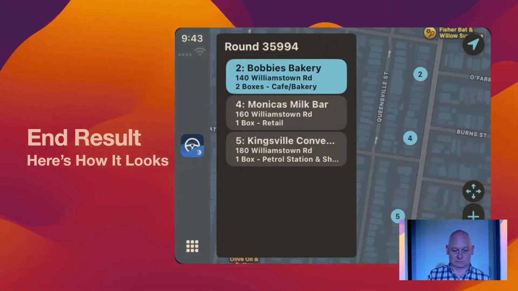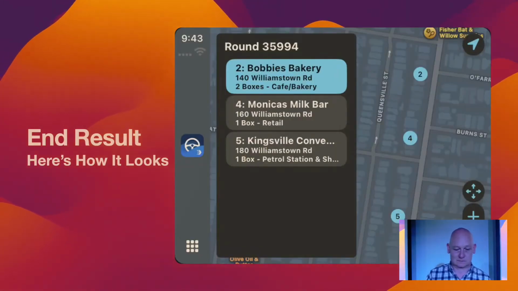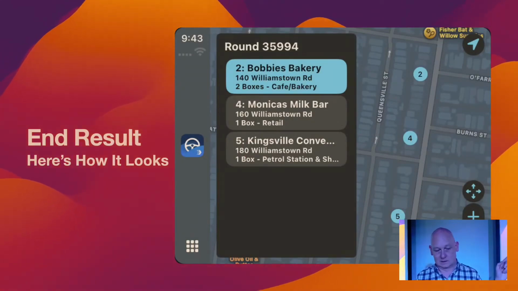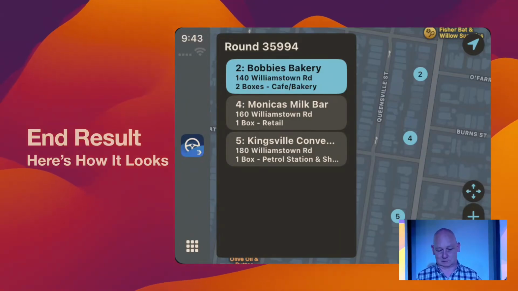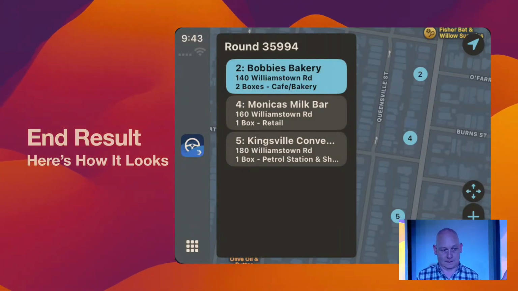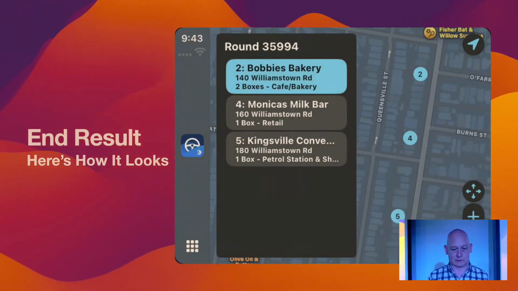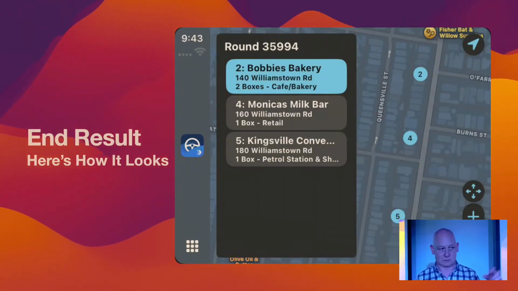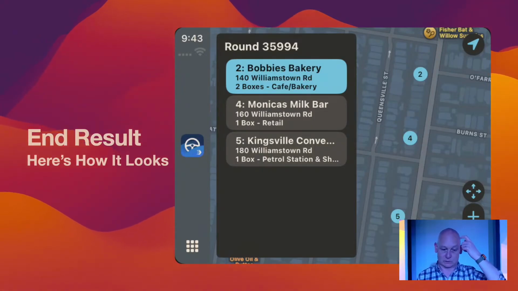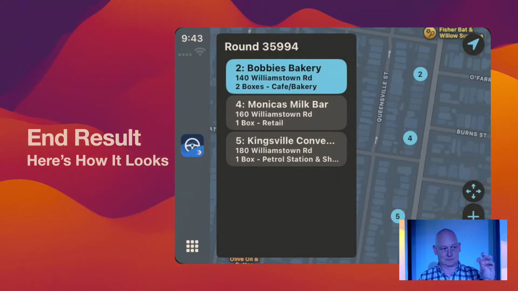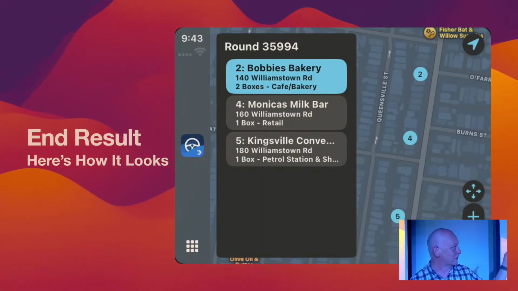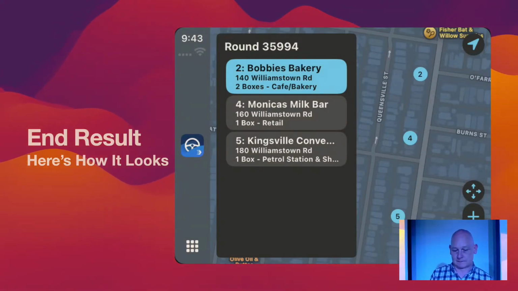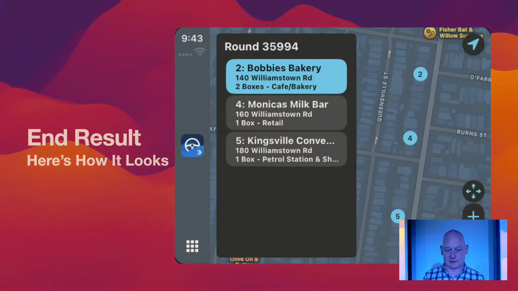So how does it look? This is the end result. We have points of interest in a list, and they also get mapped onto the map behind. One place where there is custom code is those pins on the map. That's custom drawing to put a number inside a circle, so that number matches the number of the drop in the list. You can see there that some text is clipped.